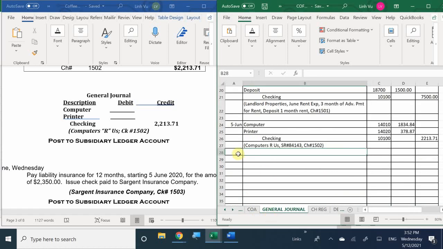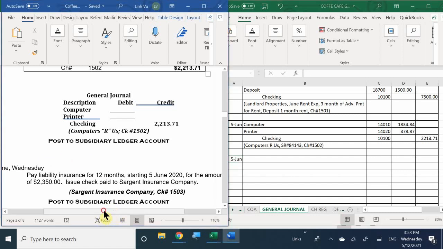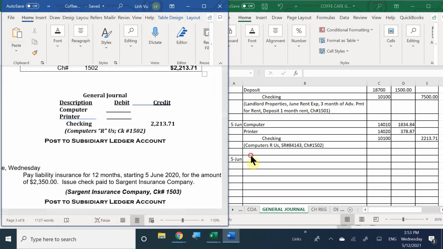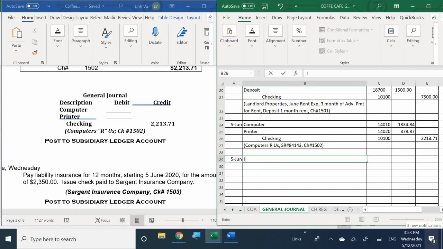Once again, let's go ahead and journalize this. It is now the same day, June 5th. We recognize that we are making a payment of insurance expense, right? We have to cover this month's insurance. And then, of course, we have prepaid accounts, because we already made an advance payment for the 11 months remaining. And then last but not least, we wrote a check. So again, what's my insurance expense account?